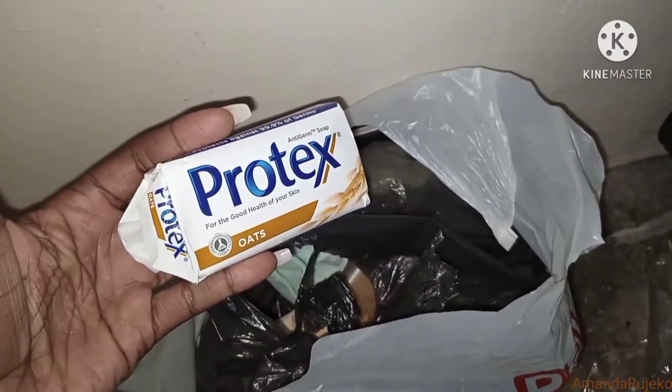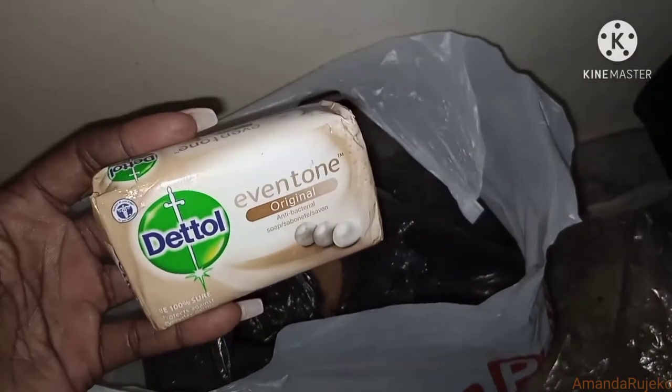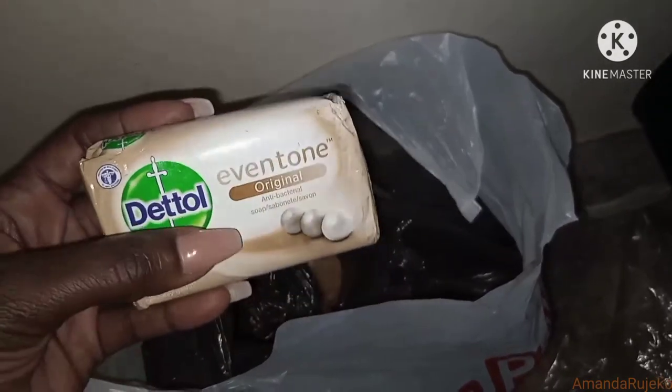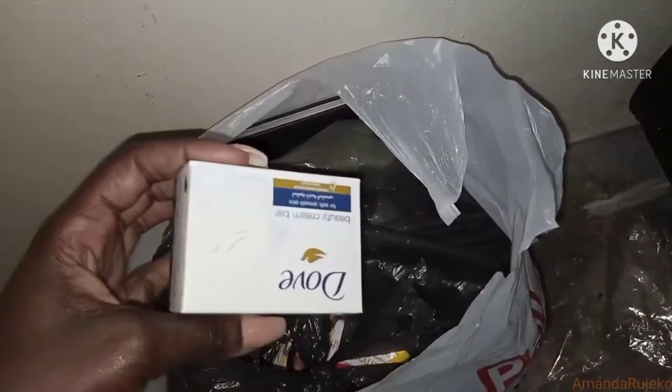I've got Protex Oats. I actually wanted to get Dettol, but I couldn't find Dettol. This was also $1. So later on I got Dettol. I found a store that had Dettol, so I ended up getting Dettol, and this was also $1 for the Eventone Original. I love this Eventone Original. It's scrubbicious. There's another one of the Doves, and the last Dove.